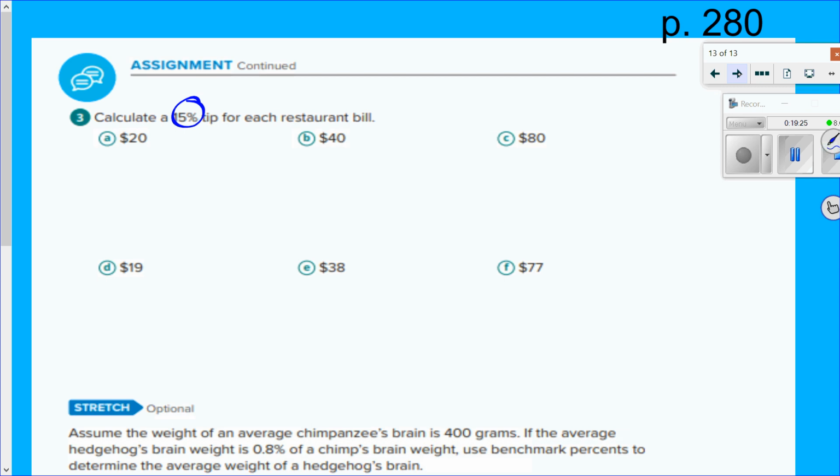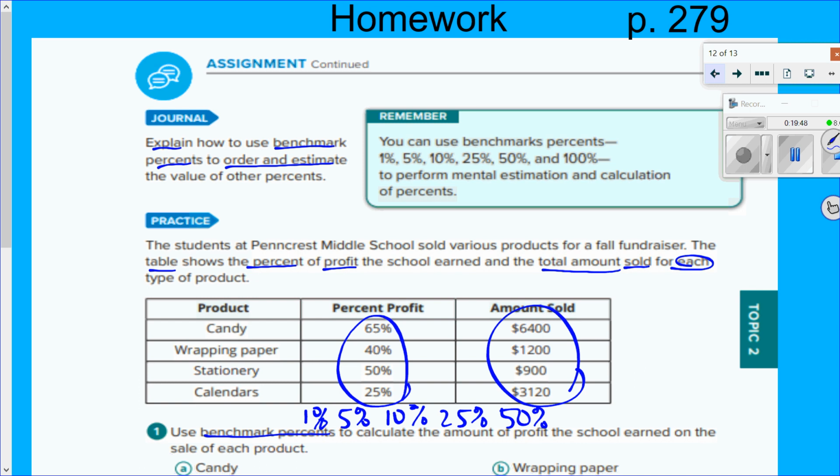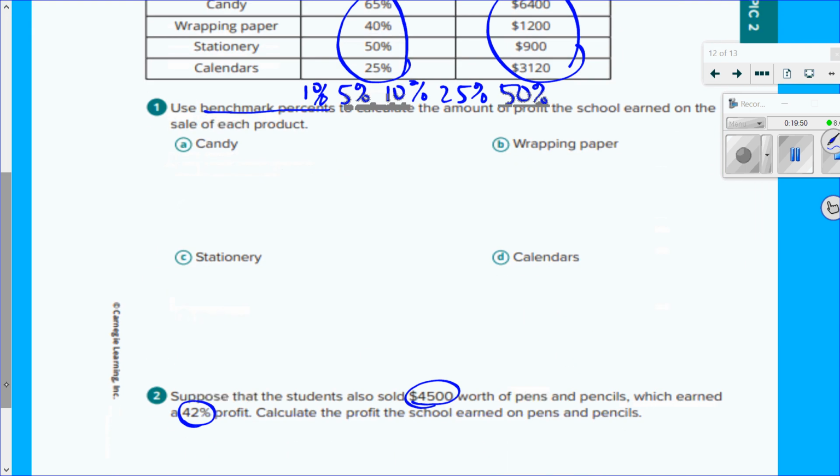Go to the back page. Here, 15% tip at each restaurant. They actually gave you pretty decent numbers. This one's real life, guys. As you grow up and you're now paying the bill when you go to the restaurant, tips in America are expected. 15% is common. Questions on any of the homework? So it's really not that bad. You've got 6 there. Then it shouldn't be too difficult. 4 on this page plus the 5th. So that's a total of 11 problems. Okay? We'll check it next class, which will be on Tuesday for you guys.